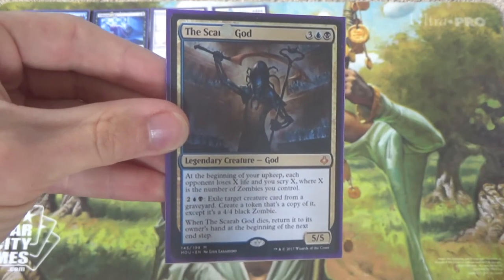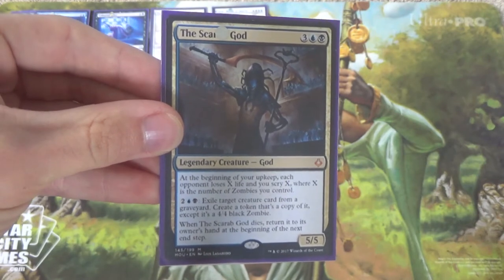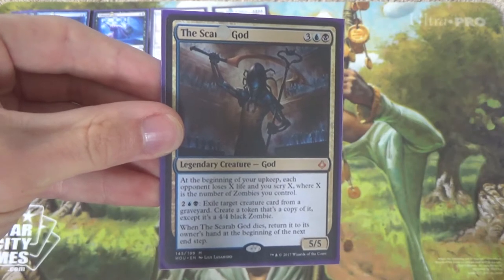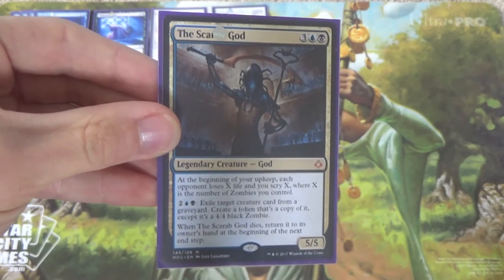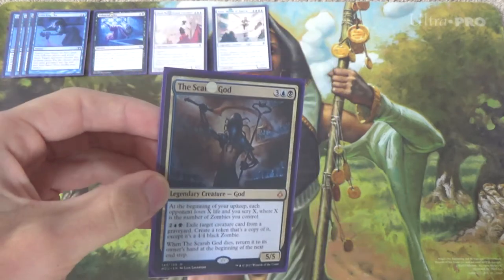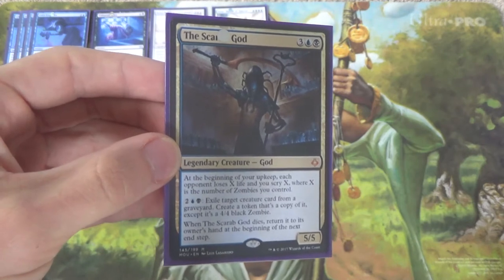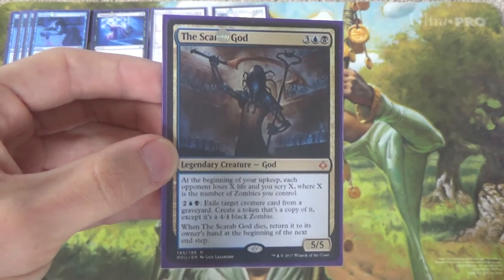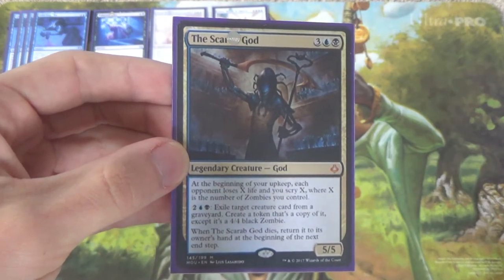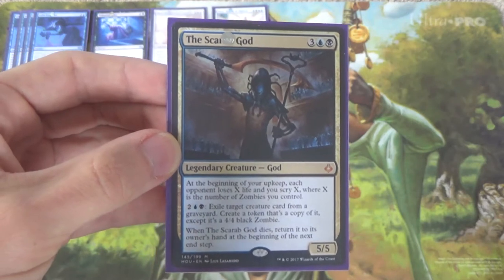But you can use its middle ability here, to exile a creature from a graveyard, and it creates a token that's a copy of it, except it's a 4/4 black Zombie. So, in response to the trigger, animate something, similarly, actually, to Unburial Rites, and that's the point, and then scry one and they lose one. So this is, if you will, sort of a fifth Gifts Ungiven that also happens to be a pretty powerful creature on its own. I don't want to run more than one, though the deck probably could.